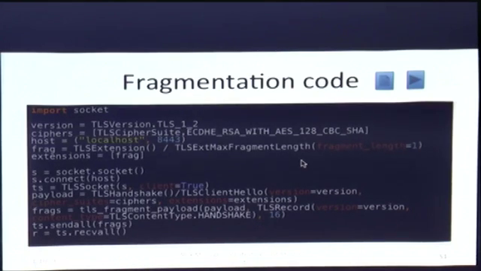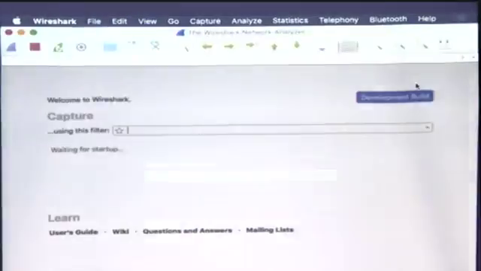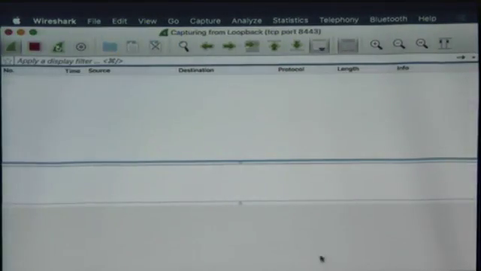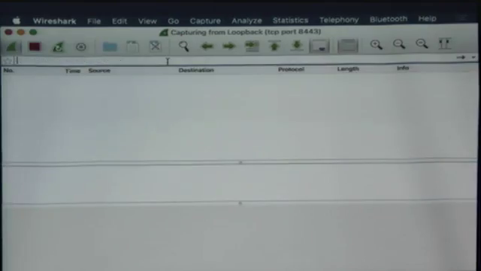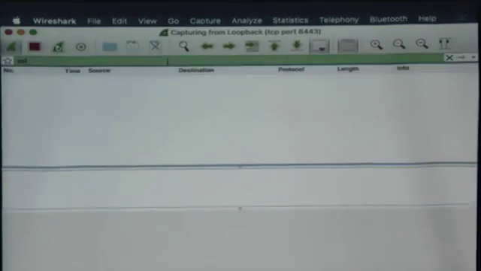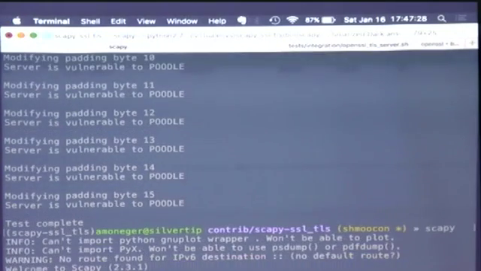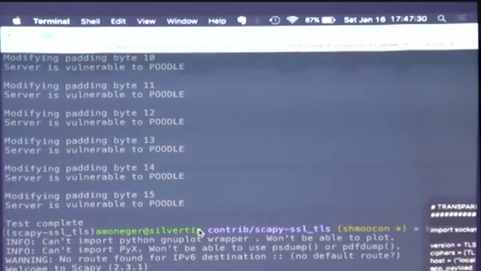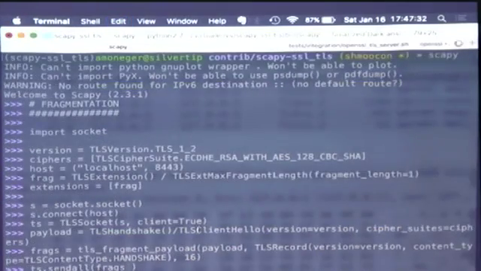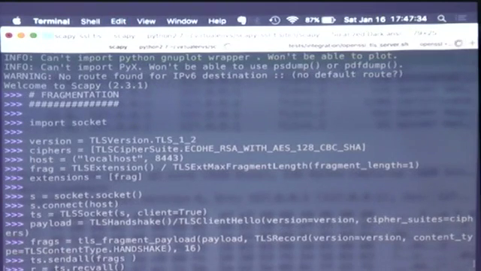And there's a good bunch of stacks out there which also fail to do the same thing. So here I just did a handshake, fragmented it in 16-byte fragments, and sent it across.